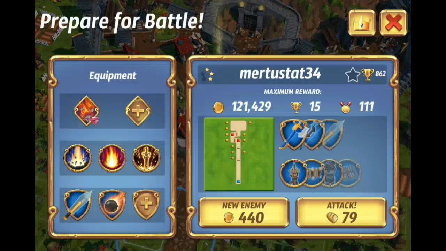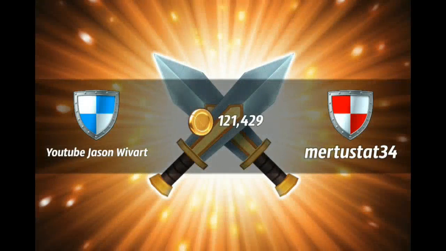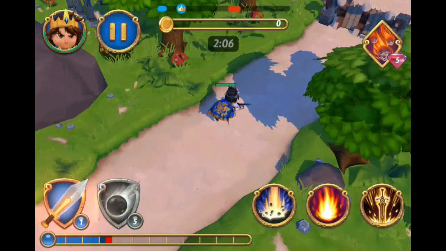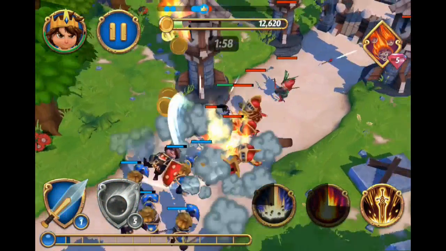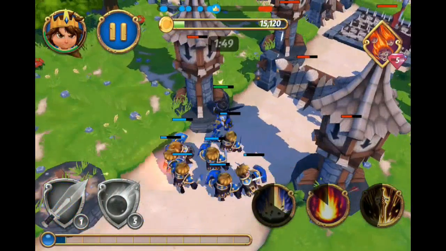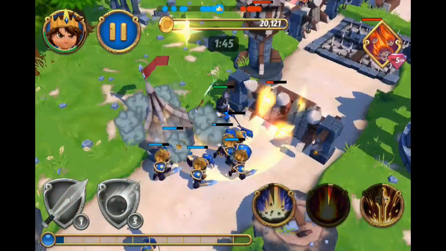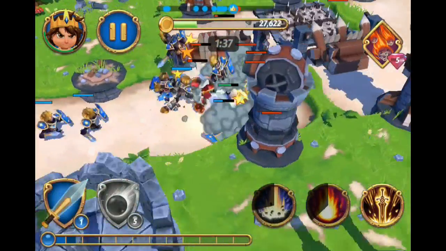So we'll do a couple raids here and get some of the upgrades going again. You can see we built a whole bunch of arrow towers last episode, and so we will actually build a couple more. Arrow towers are extremely effective. They're very cheap as well.